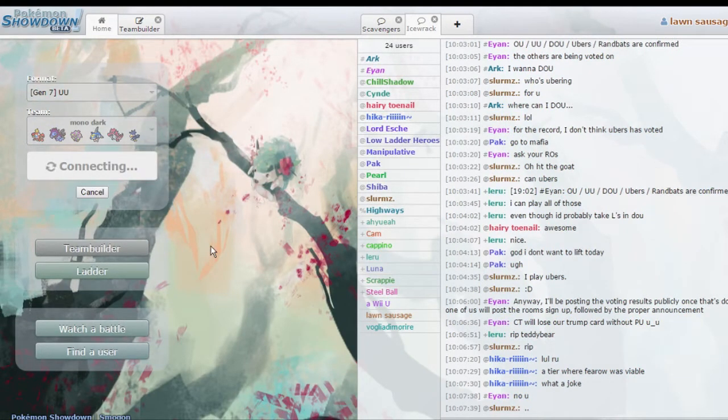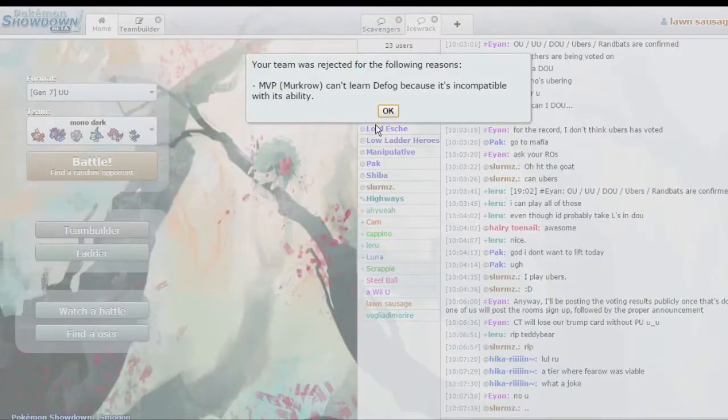Anyway, let's go ahead and get a couple of these battles. I'm on the Long Sausage account. That's what I stay on. Wait, what the hell was that? Oh, don't do it to me. Don't do it to me.